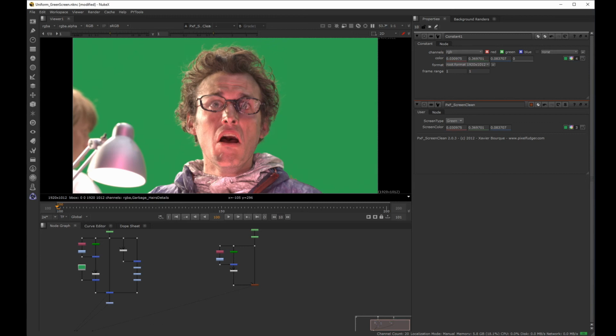But if you pay attention shot by shot, even if they look alike, the green screen is never exactly the same. This is because between shots, maybe the DOP has moved a little bit the light, or maybe they move a little bit the camera, so the green screen is not at the same place anymore. So if you work on the key in one shot, you won't be able to copy the job to the other one.